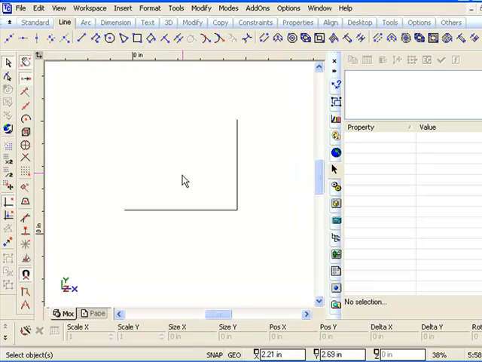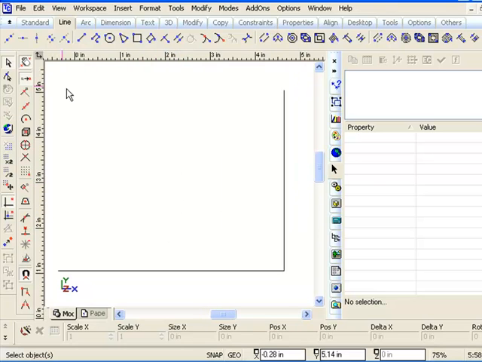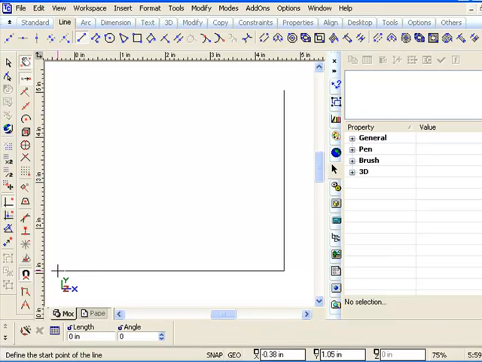So to make sure that our users understand why snaps are important, we're going to try and draw a line with the no snaps over here on. So we'll go to the line tool, we'll click it, and we just simply move onto the line here, and I'll get it as close as I can get it onto that line. And move it over onto this line here, and I'll click there. And now when we're looking at it in this view, we can see that it looks pretty close, and now we've completed it.